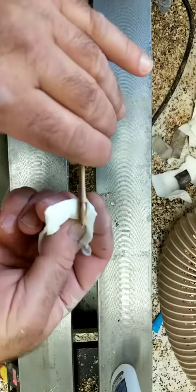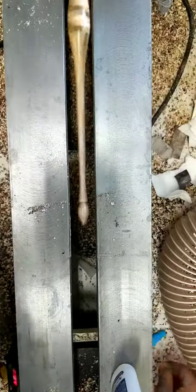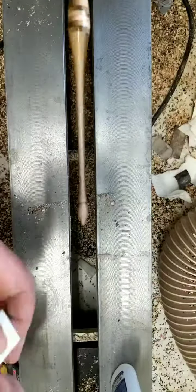Something I'm going to do in this video is a new product, which I found, which you can use if you don't have a buffer. And I'll show you how it works.